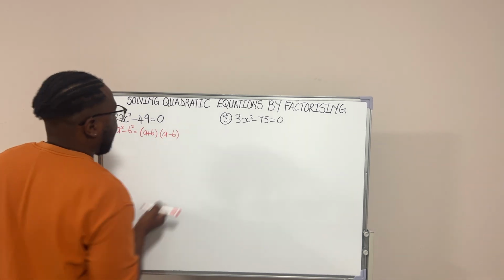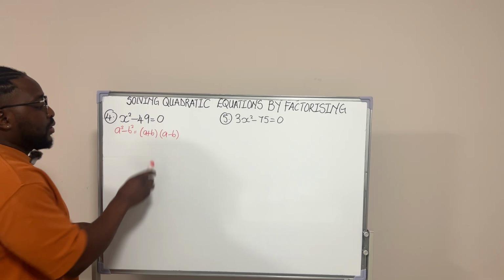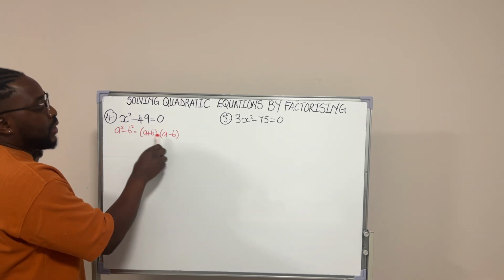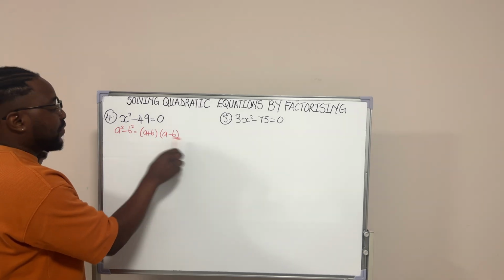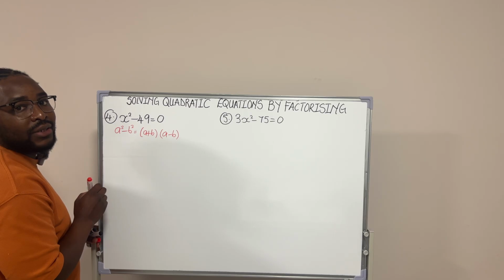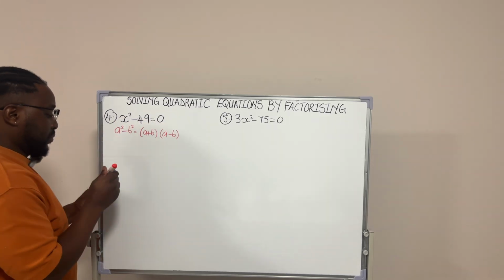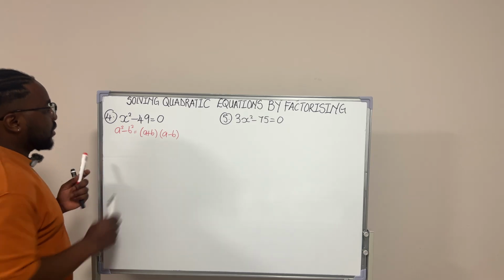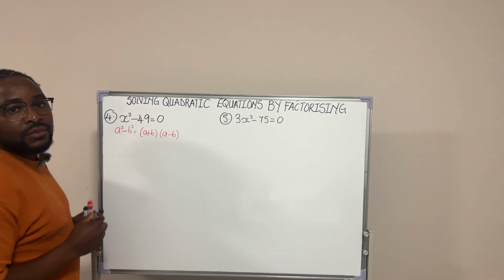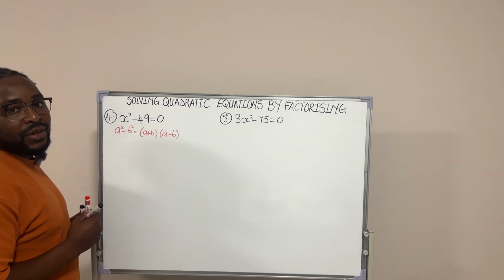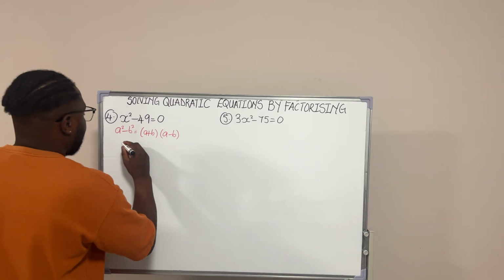A minus b, right? The product of the sum and the difference of the values. All right? Okay, so now let's take a look at this equation over here. Let's look at x squared. Is x squared a perfect square? Yes. So let's write that x squared over here.